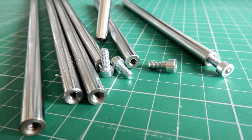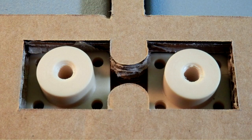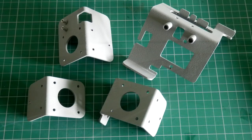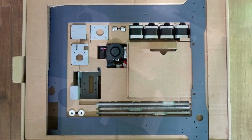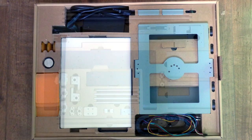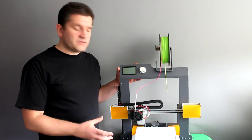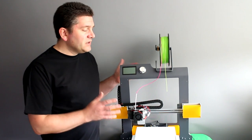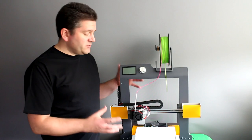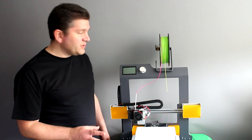The printer is fully assembled and I've been using it for a few days, ironing out some calibration settings and getting a few prints done. This 3D printer is targeted at a certain quality and price point, and it is very high quality. It's different from a Prusa i3 or even the Hephestos 1, which had a lot of 3D printed parts. For this version, they've gone for fully CNC machined, stamped metal, formed metal, and laser cut metal parts. There's only one 3D printed part — the little fan duct at the bottom.